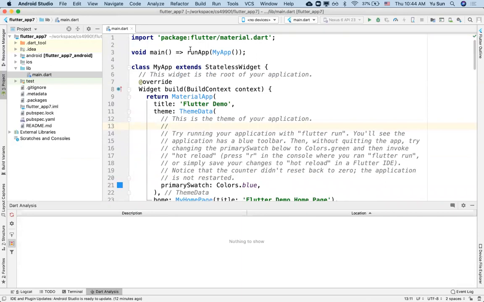All right, so let's run it. Once you've got this application, let's not worry about the code. Let's just make sure you can run it, to test that your whole environment works. How many of you have already been able to run this application or some other application? Okay, not many.